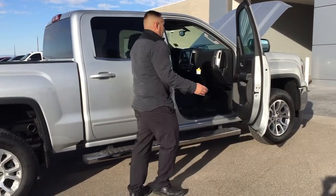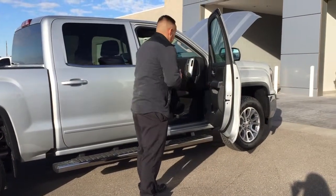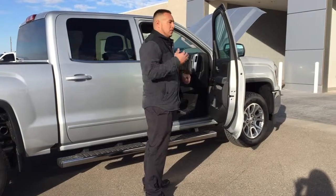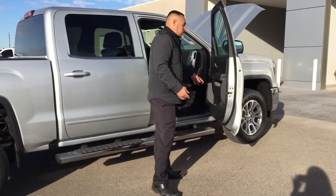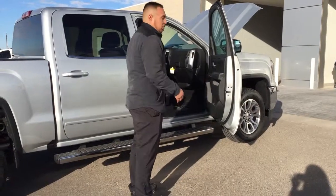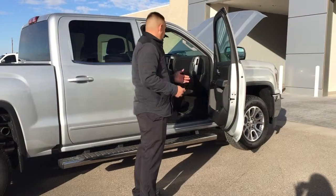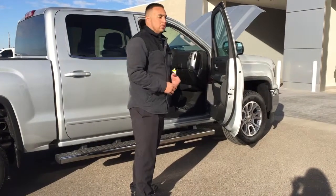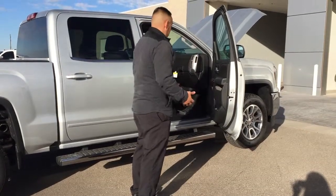Now, inside of this, there's plenty of cup holders, the standard AC, the standard FM radio, AM radio with the standard Sirius radio. It also comes with power windows, power locks. Most of our models will come standard with, of course, the key fob and the key itself, and some of them will even have the remote start. So it just depends on what package and what things fit your basic needs on a vehicle.